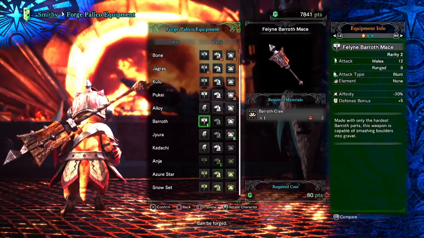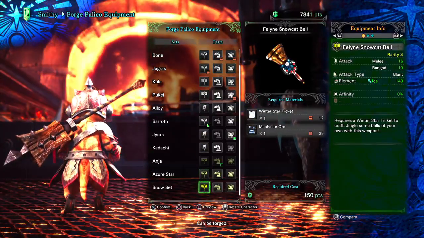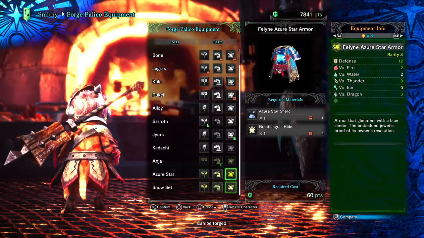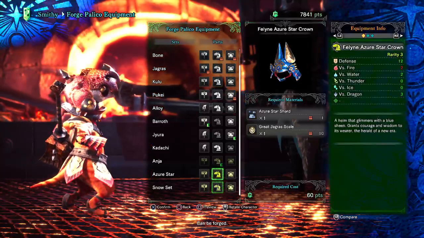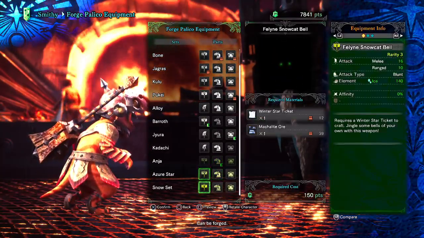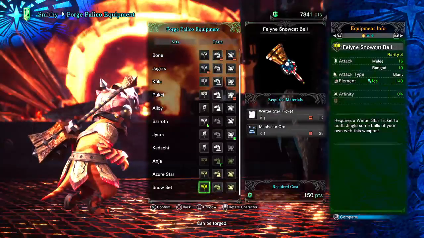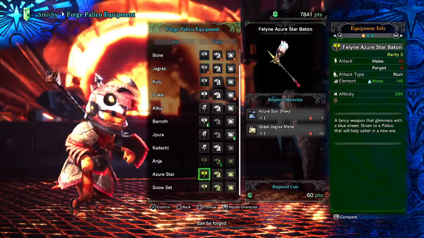Well, I can't get any weapon that's better than the hammer, apart from the bell. I guess we can start cashing in these Winter Star tickets. But it looks a bit crap as well. We'll save it. I don't think the Winter Star tickets disappear after the event's over, so we'll save it. The weapon isn't as good.